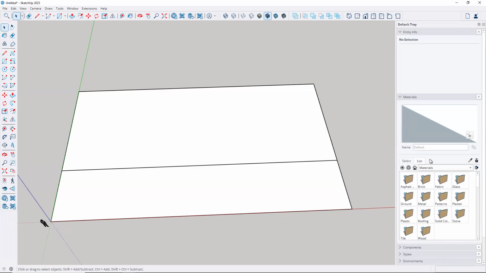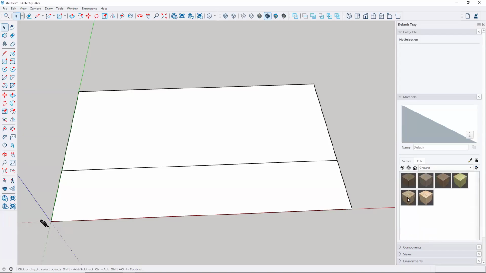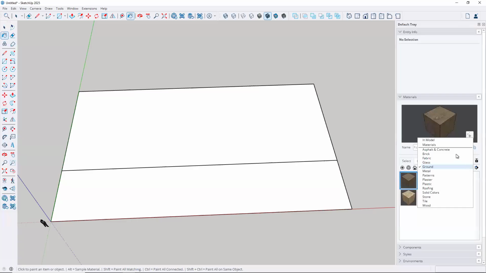Now, something that changed in SketchUp 25 is that I no longer have a grass material, as far as I know. Last I checked, I think they took that out, but they have something here called ground. So I'm just going to check that out and see what we have in terms of ground. And there aren't that many choices. This is a forest floor. This is a solid. So you have to look through these categories and see what's best.